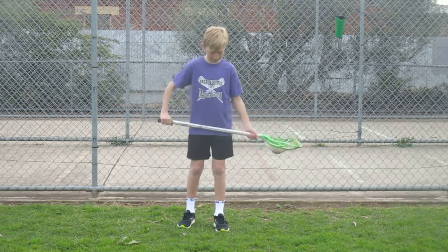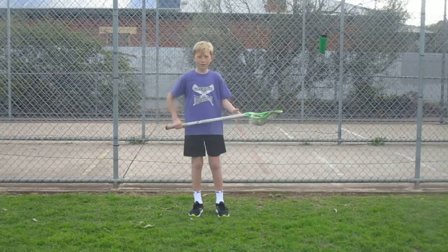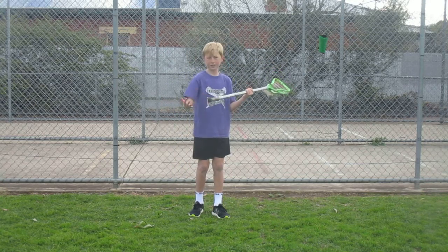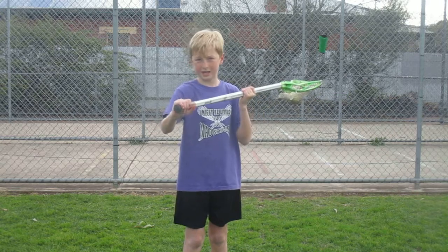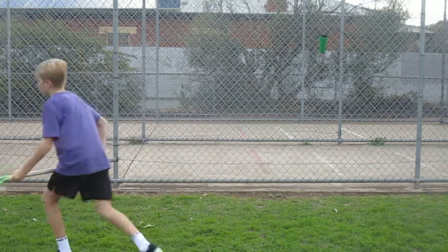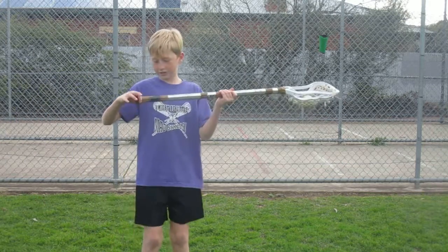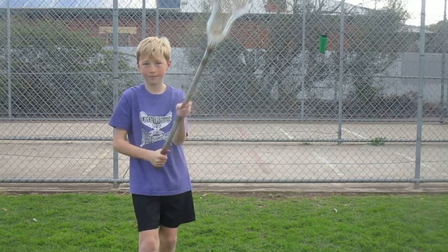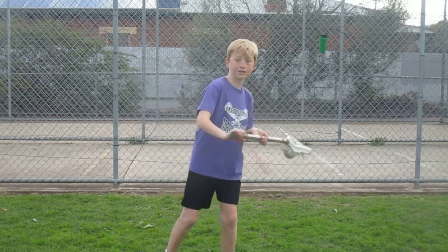Something you want to do is pass the ball to make transition play to the other end of the field. In order to do that, you need to be able to pass the ball, and there are certain places where you want to place your hand. You always want your hand here at the grip tape. If you're passing, your hand wants to be in the middle. In the middle is also where you want to shoot from. Up here near the head is where you want to catch the ball.